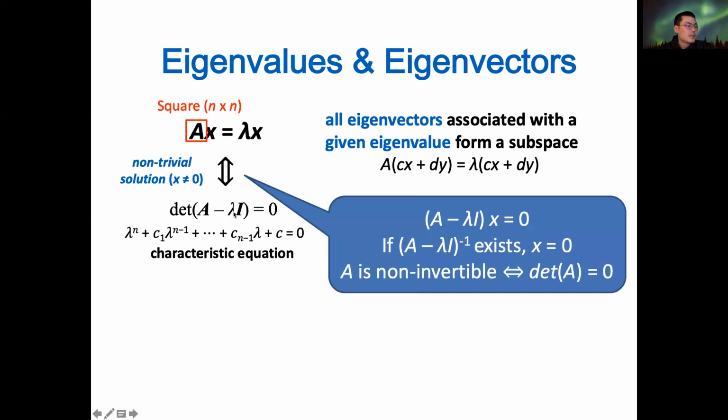So here's the derivation. If you want this thing to be equal to 0, but x is not a zero vector, since x as a zero vector is trivial, then you have to have this thing. Here's another derivation. This may be more accessible because you may not be familiar with determinants. You multiply by the inverse of A minus lambda I on both sides. This times anything is 0, and this cancels. Let me see.